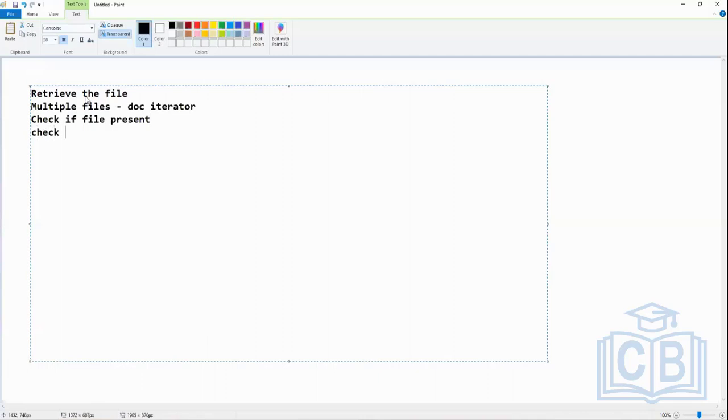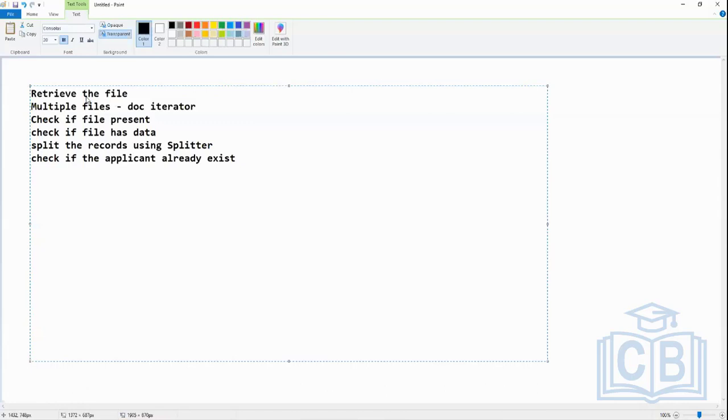And then check if the file has data. It should not be empty. Only then do you process. After that, say if there are 10 records, then you split the records. There is a component called splitter. Your first step is to convert it into XML, CSV to XML. After that, you will use a splitter, and it will give you one row at a time, and then you start processing it. Check if the applicant already exists.